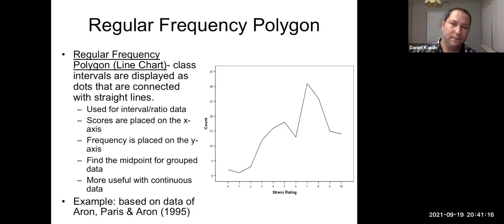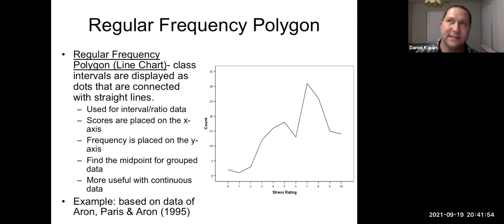actually, I want to say something else about this, forgive me. In a regular frequency polygon, notice the line goes up and down, right? Because it's based on the frequencies of a given score. When we talk about cumulative, the definition of cumulative means additive. So we're adding, which means that as we do a cumulative frequency polygon, the scores are going to either increase as we move across in the data set or stay the same.